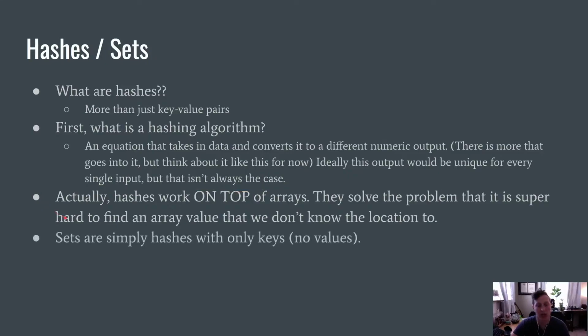All right, and really quick, I told you I would tell you about sets. So you can think of sets as just hashes with no values, just keys. Hashes are a collection of key value pairs. You can think of sets as hashes, but they're just keys. So the differences between a set and an array would be that sets are unordered, arrays are ordered, and that sets can't have duplicates, just like your hashes can't have duplicate keys. But sets function very similarly to hashes if you just had keys. So that's how you can think about them.